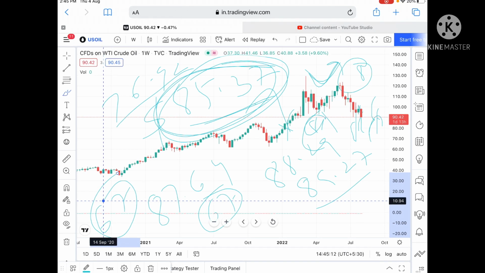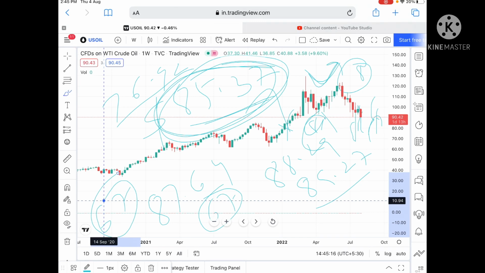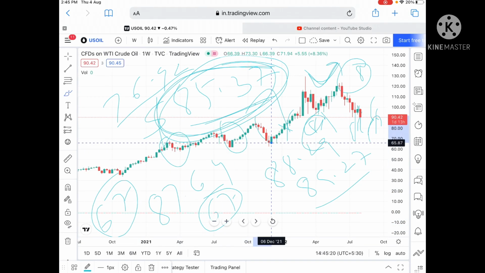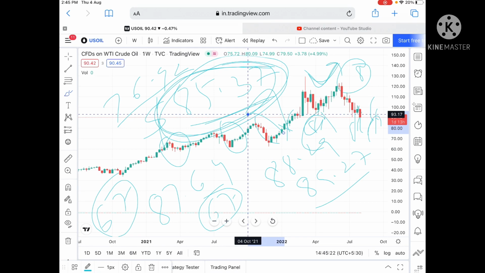Till the time we do not find a swing for this particular level, the same pattern will not form, until it sustains above a level of 100. Any doubt regarding this, you can mail me.